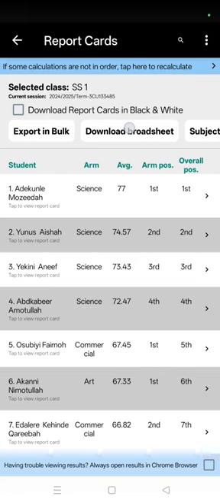But before then, this option: if you want the report card to be printed, for example, and you are not using a colored printer and you want it to come out very clear, it's better you turn this to black and white. The result will be prepared in black and white. But if you are using a colored printer and you know your printer is very sharp, you don't need to turn this on, so you can turn it off. So the next thing is to click on Export in Bulk.